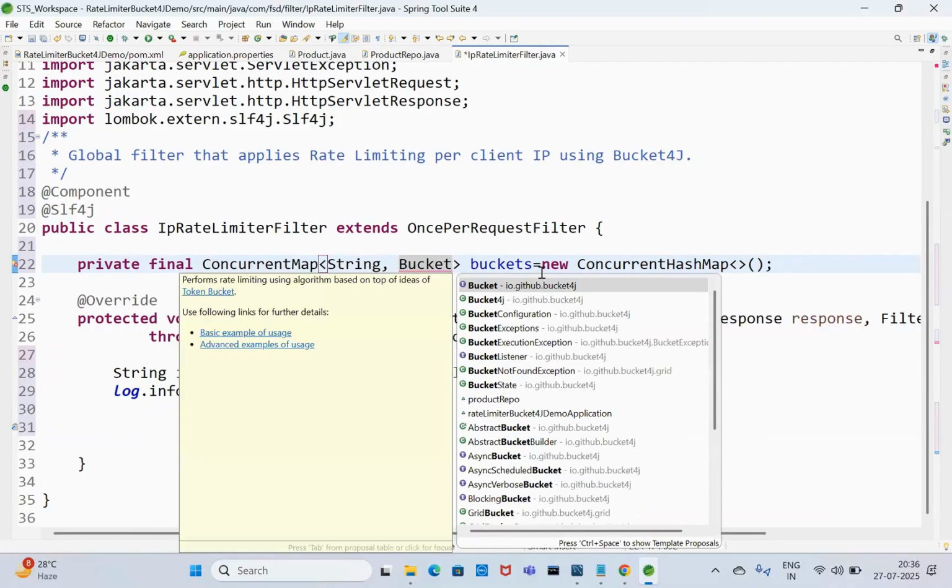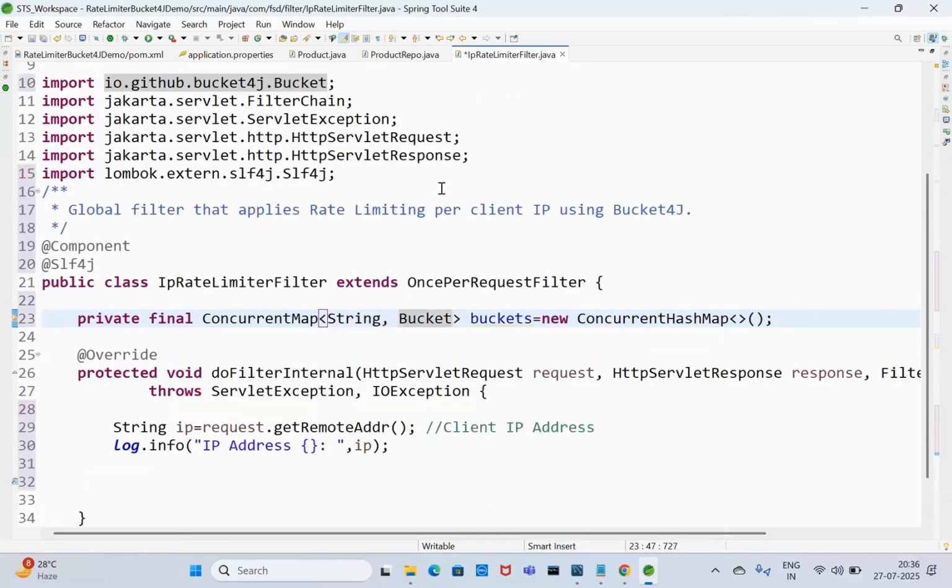So these are so many are there. So bucket, io.github.bucket4j.Bucket. So this is the Bucket, right? Copy this Bucket.